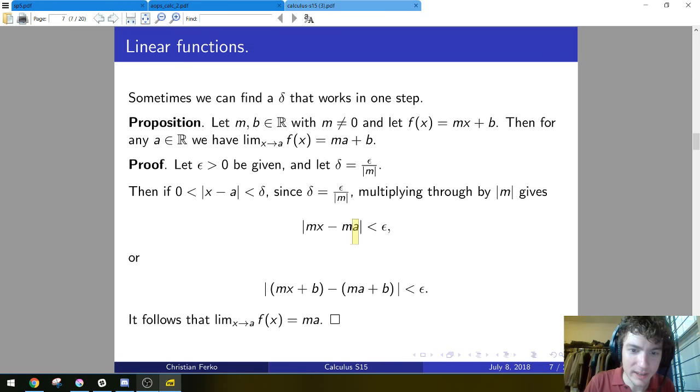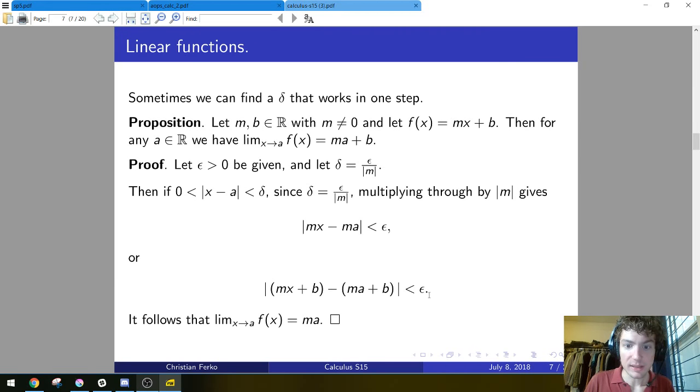That's okay, even if you don't know a name for it. What algebraic step did I do to go from here to here? What's different inside the absolute values? We just added b. Added b and subtracted b, right? Oh. Right. Yeah, I did see that at first. Now I understand. Good. So they're the same because I've just added 0. I added 0 in a very clever form. 0 happens to be equal to b minus b. So I've added b minus b, put the first b here, put the minus b here. You just have to remember to distribute the minus. Good. So this should certainly be true because I'm allowed to add 0 to anything.